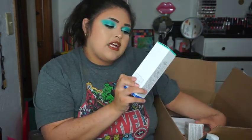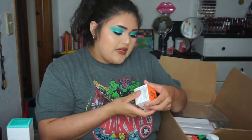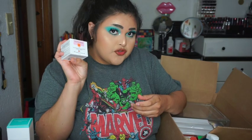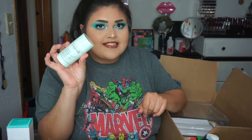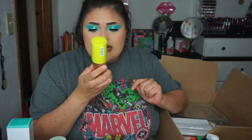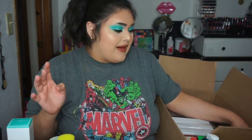Next I got the Laneige Multi Deep Clean Cleanser for all skin types — that was also on my list for quite a while. I also got the Sephora Collection Nourishing Moisturizer, excited to try that. I got the Caudalie vinyl fresh deodorant stick in natural, really excited to try that as well. Then I got the Sol de Janeiro Anita Fragrance — they collabed with a Brazilian pop star. I don't know anything about her, I just thought the scent was amazing and it's honestly the only Sol de Janeiro scent I actually liked, so I had to grab it.